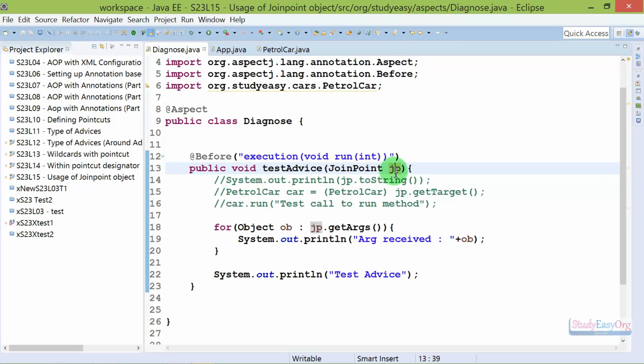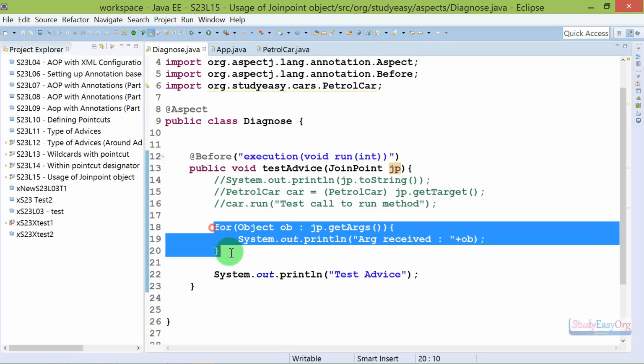So this is all about today's lecture, that how easily we can also take help of the JP object or JoinPoint object, and we can do such interesting things. Now definitely reading the args in this particular fashion is not so handy. So in our next video we will see how to read arguments which we receive from the method in an easier fashion. So that is coming up in our next video. I hope I have made myself clear. Thanks for watching. Have a nice day and take care.